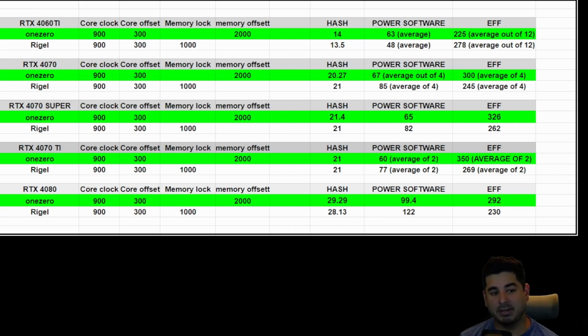So this makes me believe that maybe my 40 series overclocks were not the best, or maybe 1.0 is doing something different than Rigel. But look at these settings. I mean, it's off the chart. 1.0 is way better. Again, I do think I'm going to play with my overclocks a little bit more on the 40 series, but right now I think I want to leave these, especially considering how hot it is.